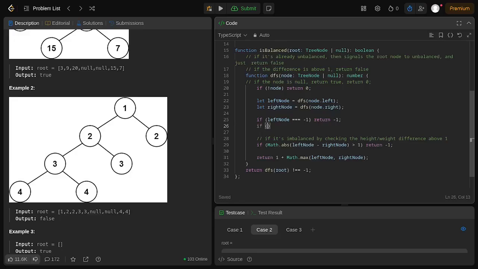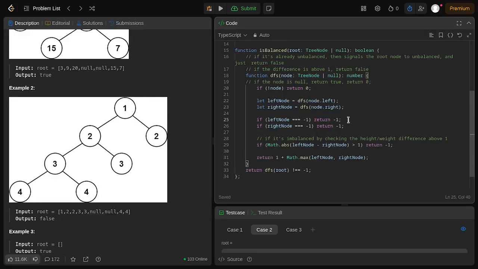Check if the right node is equals to -1, then of course we are returning -1. And these are for early check. If it is already imbalanced from the bottom that goes up, then we don't have to count everything between the left and right property, and we just return -1 up to the root node.